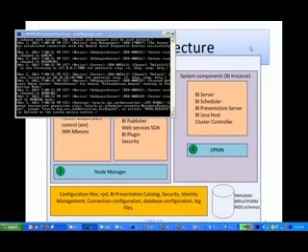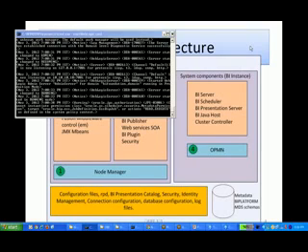Unfortunately, it's a little slow to connect to my production server.